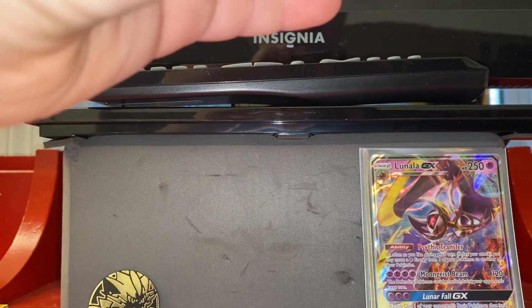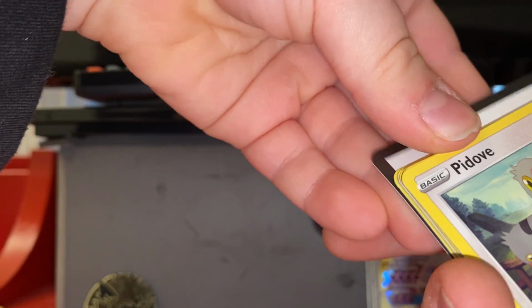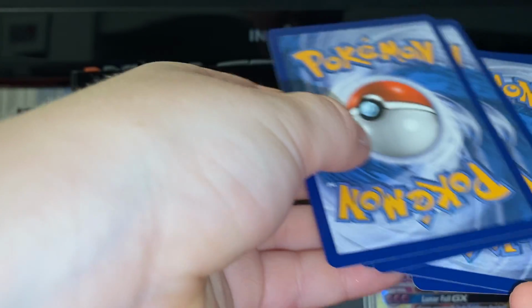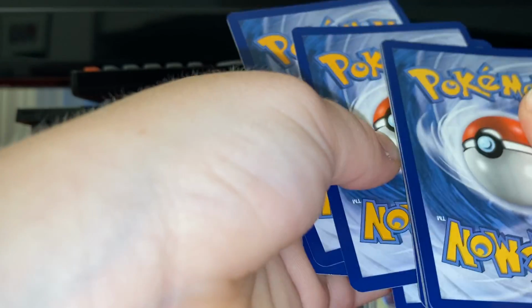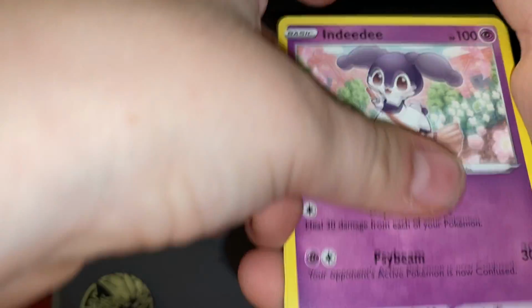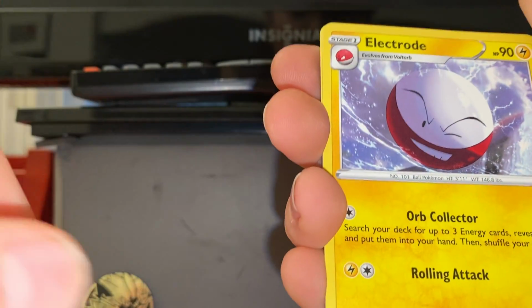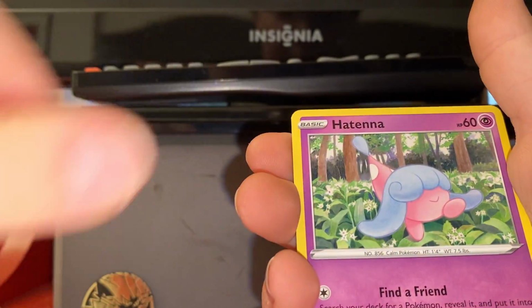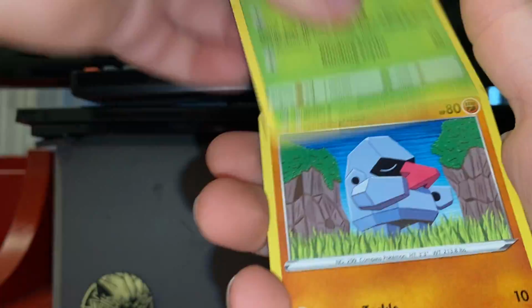Do I see another pull? Good card for you guys. Swing it around. There's four from the back. Oh my. Is that what I think it is? Indeedee. Skyla. Electrode. Armarouge. Scyther.